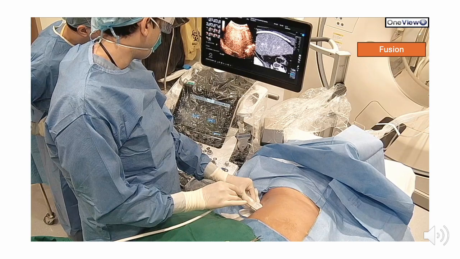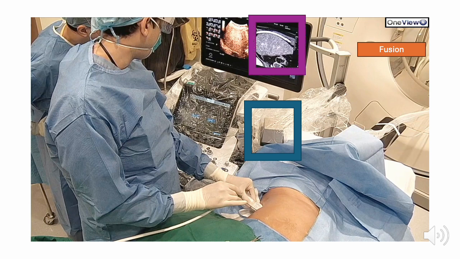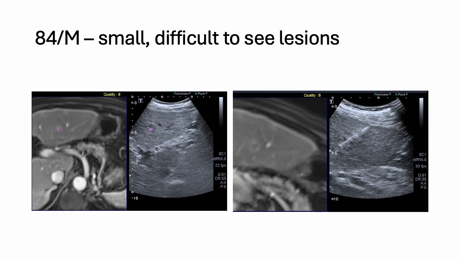So fusion ultrasound imaging is something that I use in almost every case. It's very easy to do. It just takes a few minutes. You have a transmitter and a magnet that provides you spatial imaging relative to a reference image, such as MRI or a CT. And ideally, the patient should not be moving, should be under general anesthesia, so that you don't have to keep doing the registration again and again.